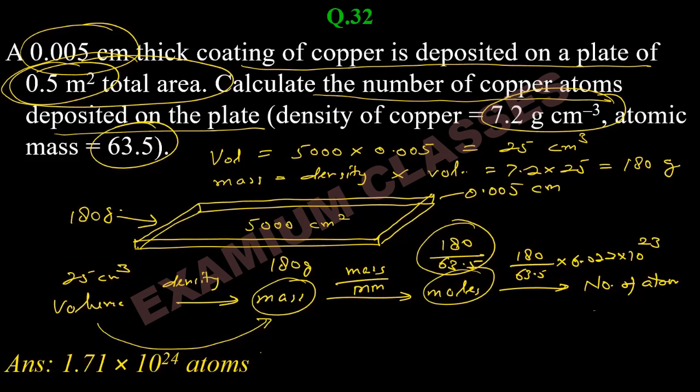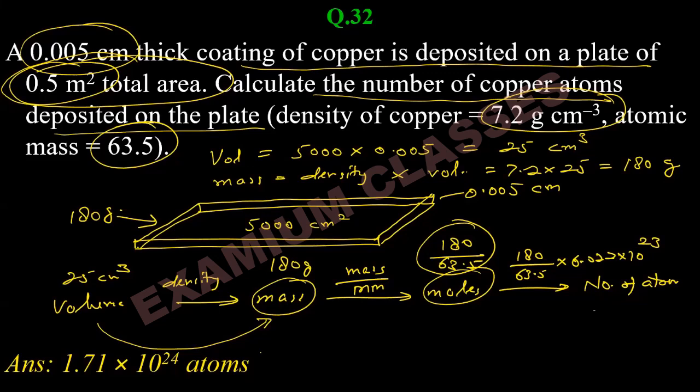No, that approximation in between is not allowed. You should do approximation in the last step only. And that is very important, that you learn approximation techniques, very helpful in NEET and JEE. There you don't need to do actual calculations. Most of the times you just need to do approximation and you will get the answer.